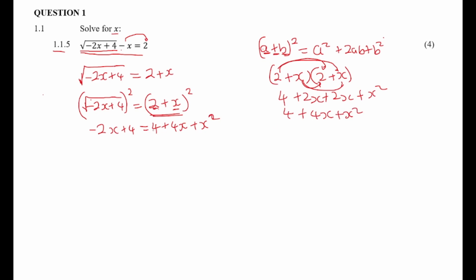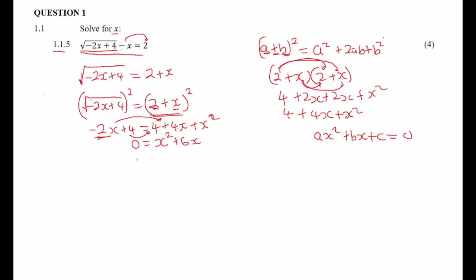And then now we have to write this equation in standard form. I mean in the form ax squared plus bx plus c is equal to 0, right? So we have our x squared here, still on the right hand side. And then what about negative 2x? If we transpose it this side, becomes plus 2x. Then 4x plus 2x is 6x. And then 4, if we bring it to the right hand side, becomes minus 4. 4 minus 4 is 0. So we just remain with this. So this is x squared plus 6x is equal to 0.